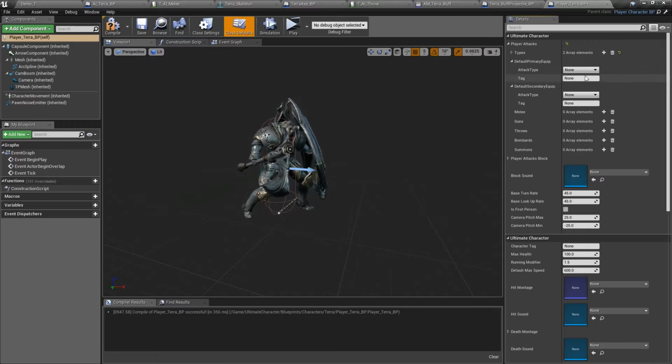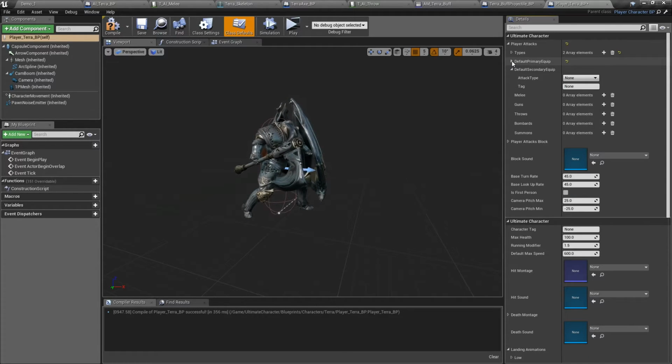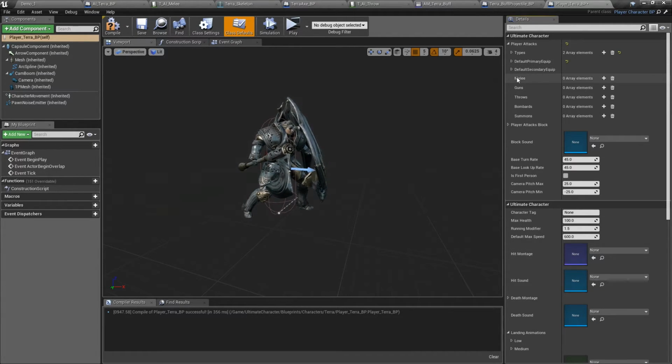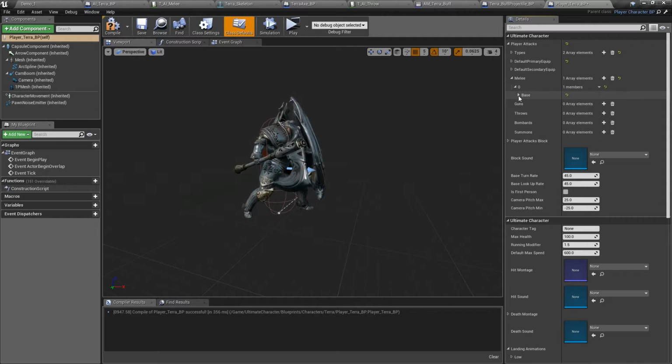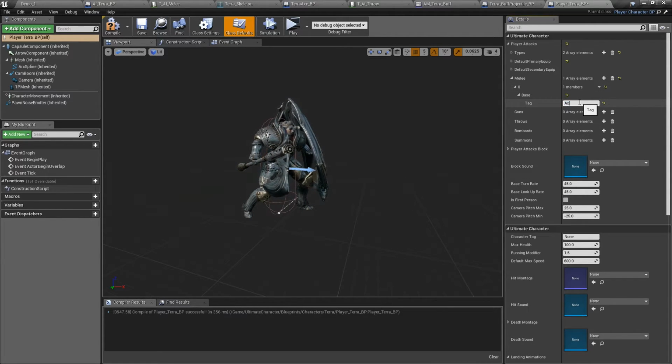I want default primary weapon to equip my axe, so when a player starts the game, can use her axe. If your character has 2 weapons at starting of the game, you can use default secondary weapon to equip. For example, this new option is usable for Twin Blast or Narbash.